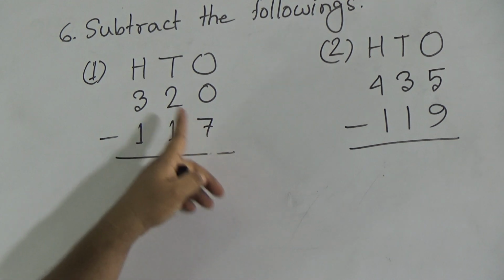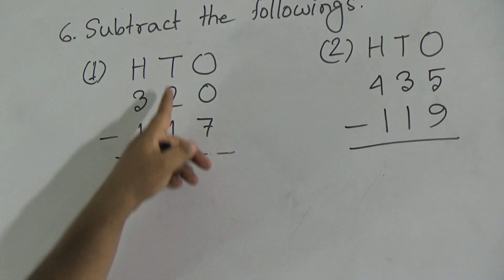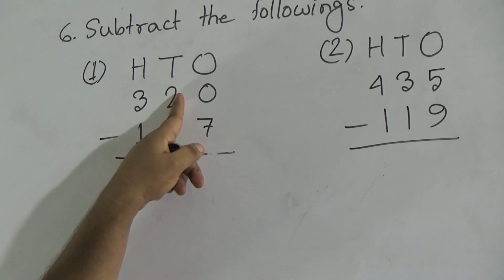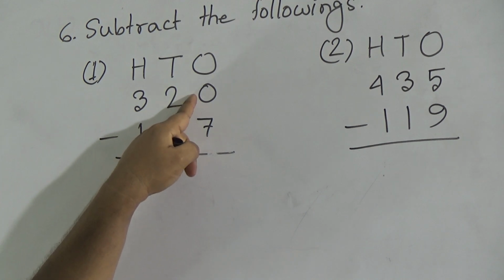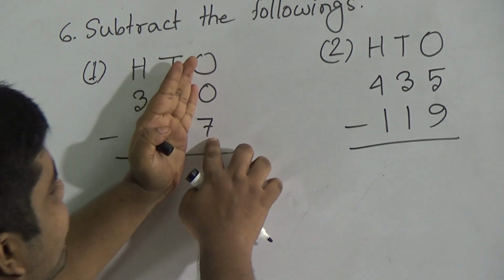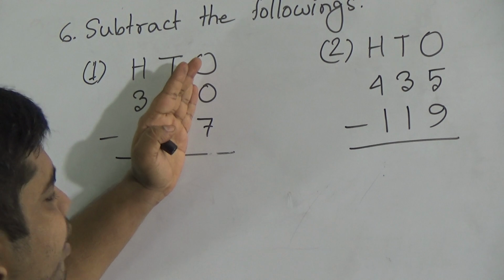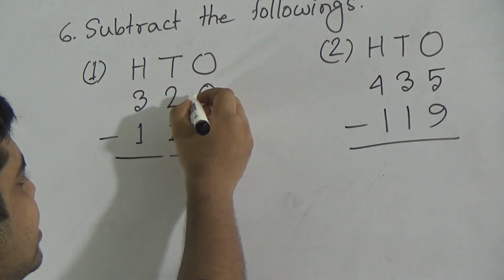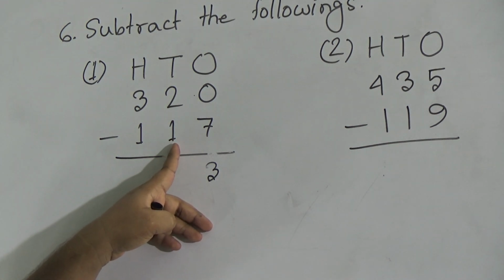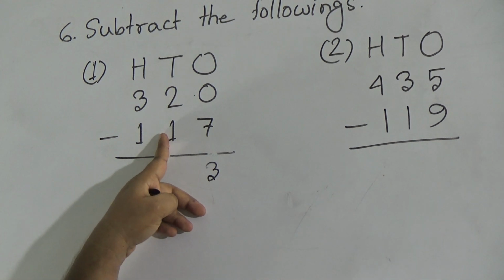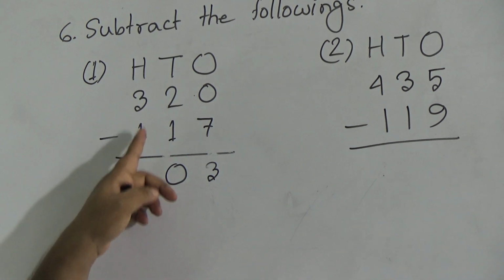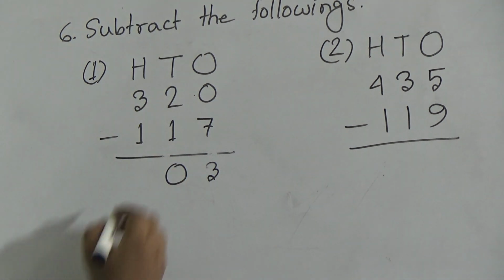So, we take 1 from this 2. I repeat, we take 1 from this 2, that means it will be 10. Now if we subtract 7 from this 10, we get 3. Okay, this 1 is added with this 1, that means 2, and if we subtract 2 from 2, then we get 0. Now we subtract 1 from 3 and we get 2.